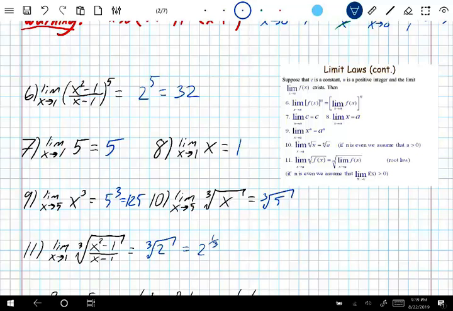Neat. So, in summary, you can add, subtract, multiply, and divide separately in limits, so long as you don't divide by 0. If you have to divide by 0, you probably got to do some more work. Constants stay as they are. X's go to whatever number x is going to. Powers of x's you can plug in, and roots of x's you can plug in. These together give us huge classes of functions where we can just plug in, right? That's what's happening here, for a power of x, we're just plugging in to get that number out. And so in the next video, we'll talk about entire classes of functions where we're allowed to just plug in.